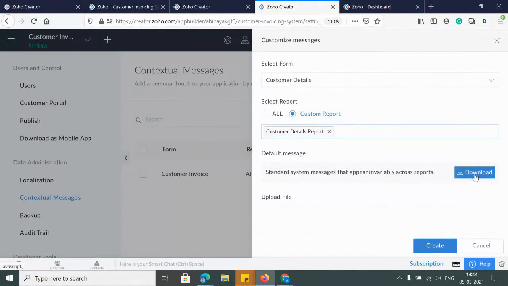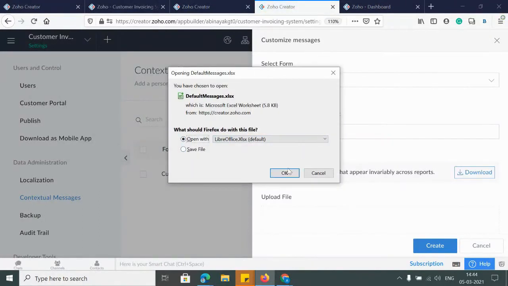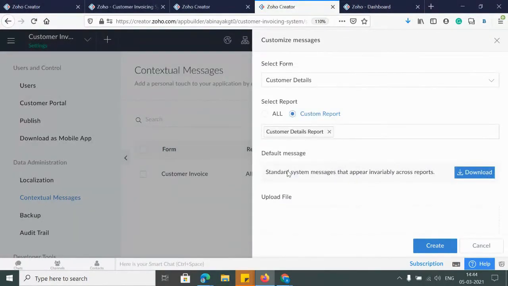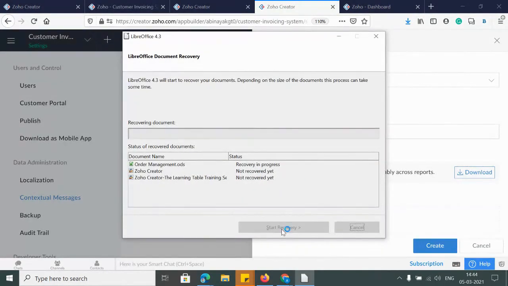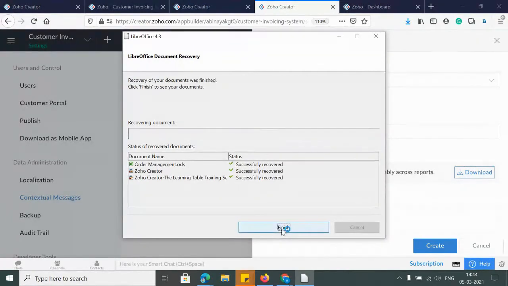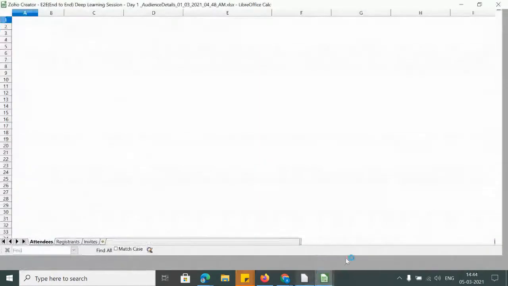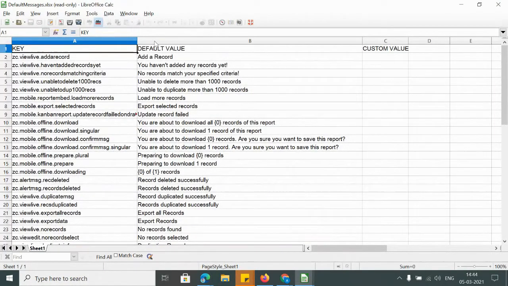So here we have an option to download the standard messages. From the standard messages that are downloaded, you can add your own messages, customize them, and upload it again. So I may open it, and you would see the options, the default values for each report.